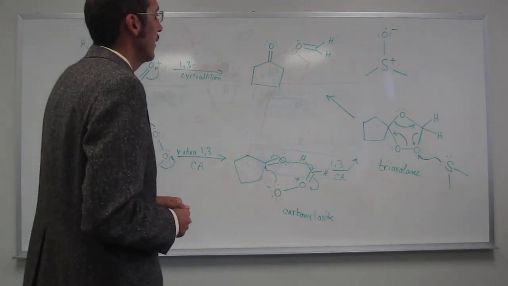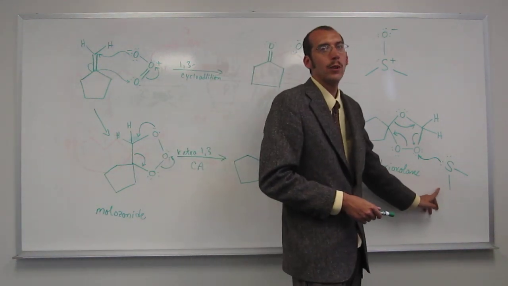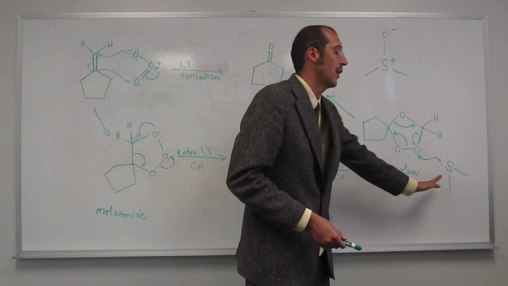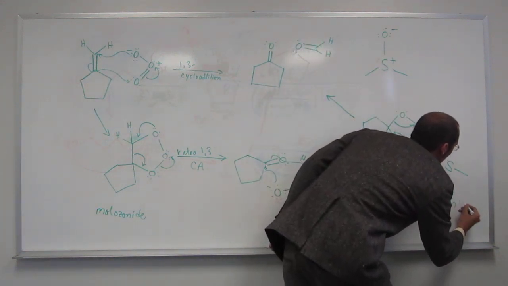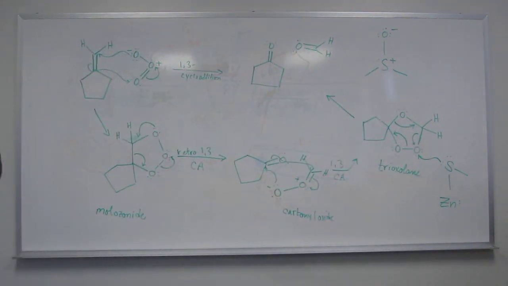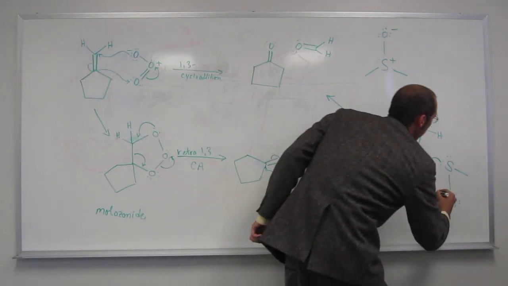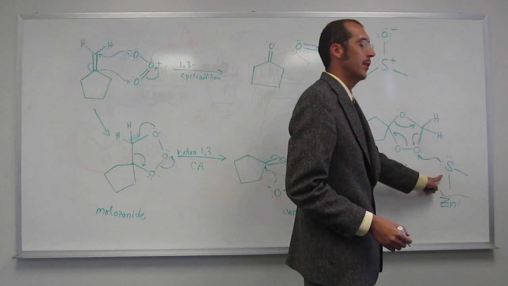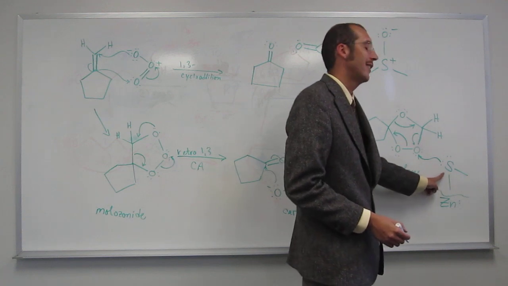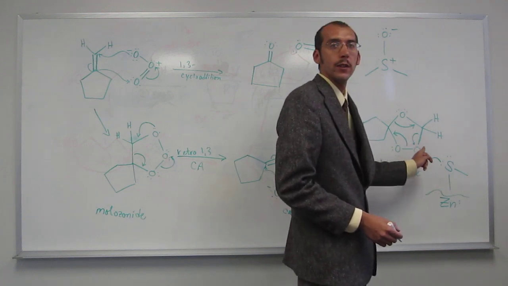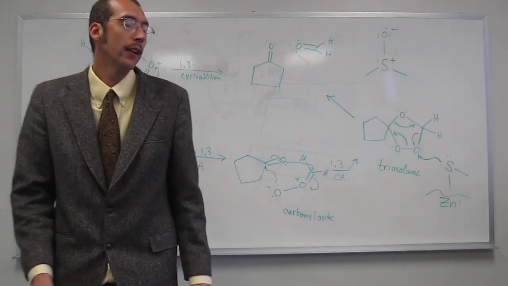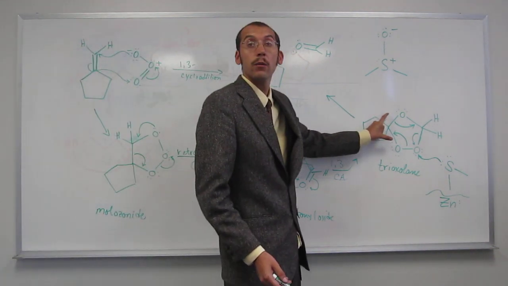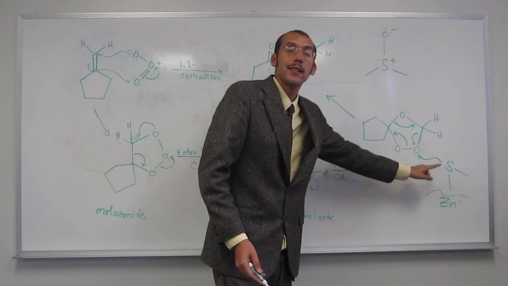And again, like we said, if you do oxidative conditions, which we'll talk about in the next chapter, this is reductive conditions. Oh, the other thing you can use, I forgot to tell, is zinc. I said it in class, but not on the video today. You can use zinc instead to do the same thing. And I guess there was another question in class, why did the DMS wait till here to attack? Why till this stop? It's because we didn't add it yet. This was all one, it's all against it here with the ozone by itself. The second step is adding the DMS.